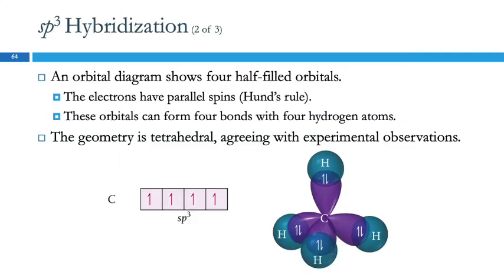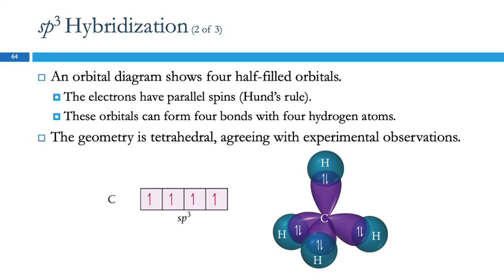So if we make our sp3 hybrid orbitals, we moved our s room and our p room together because we took the wall out in between. Now we have 4 beds in the same room. When we put 4 electrons in there, 1, 2, 3, 4, they're each going to have their own bed, right? Because why pair up if there's no benefit to that? So now carbon has 4 half-filled orbitals.